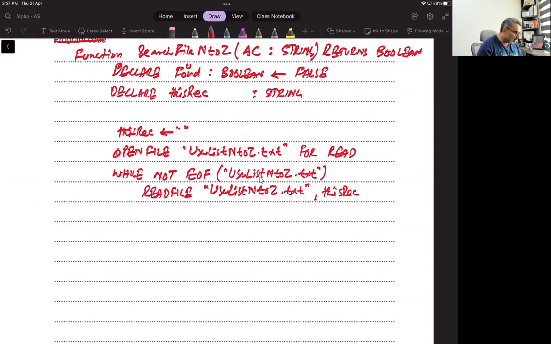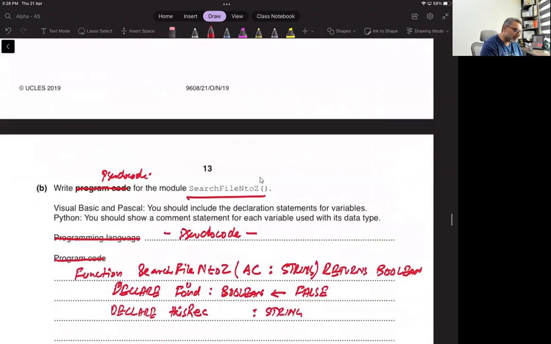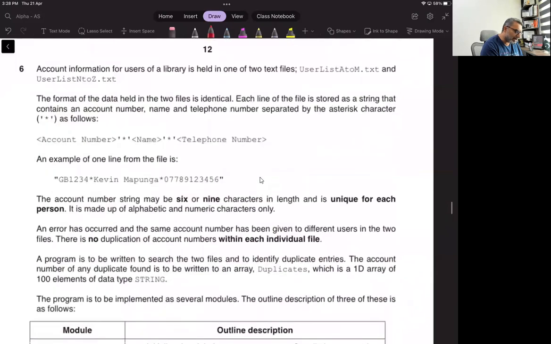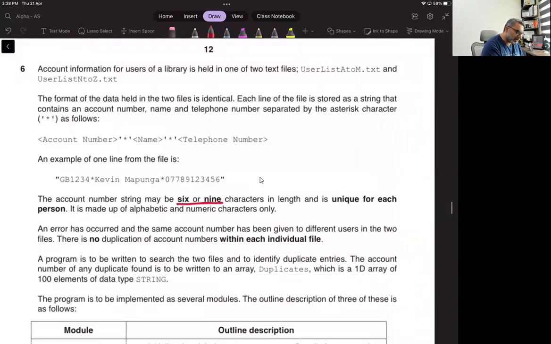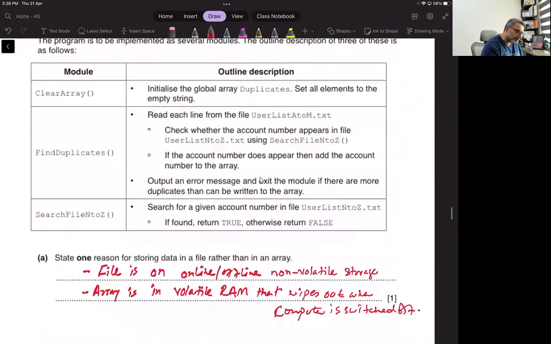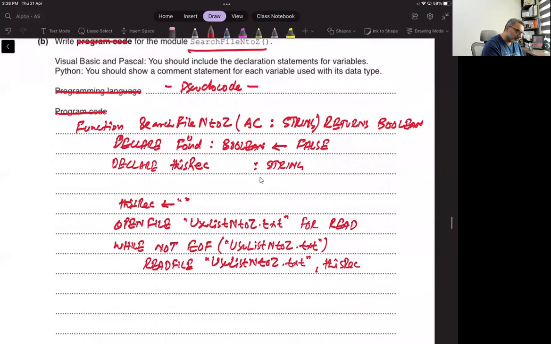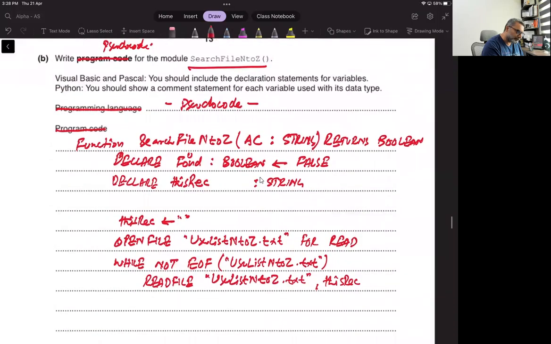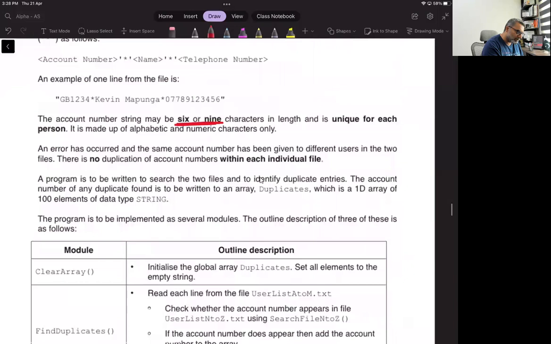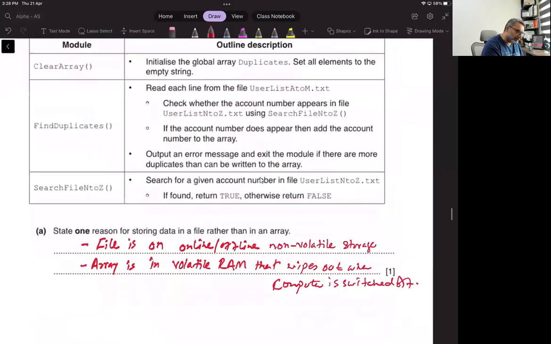Now we have to first look for, you remember they said it is either 6 or 9 characters. So we have this account number AC.